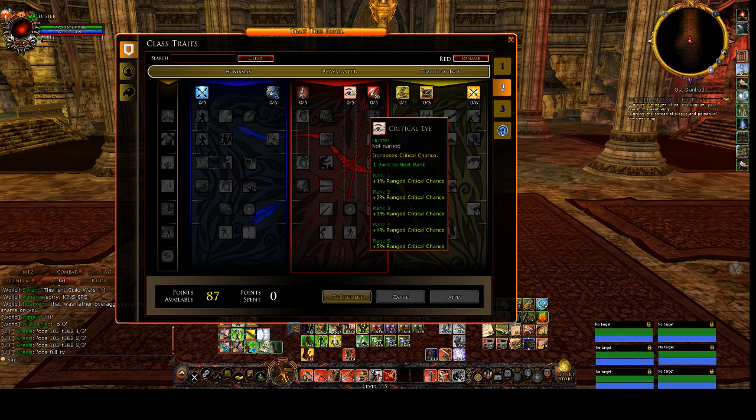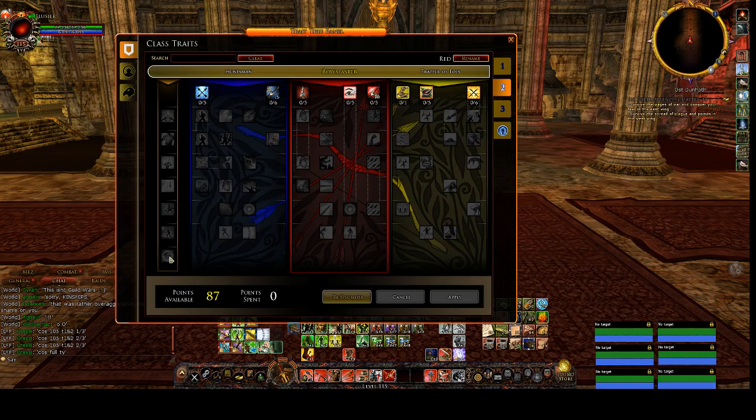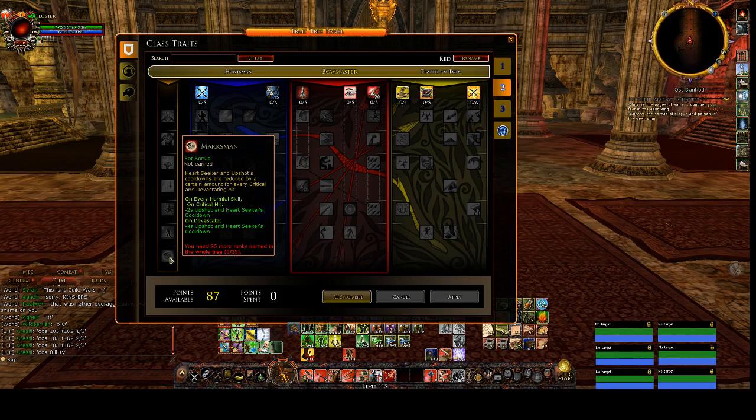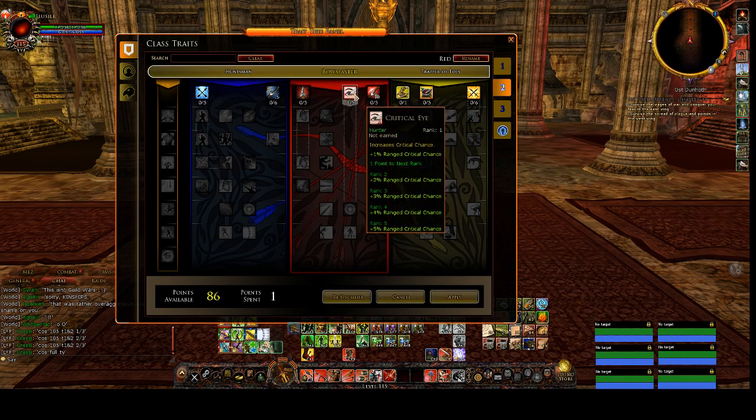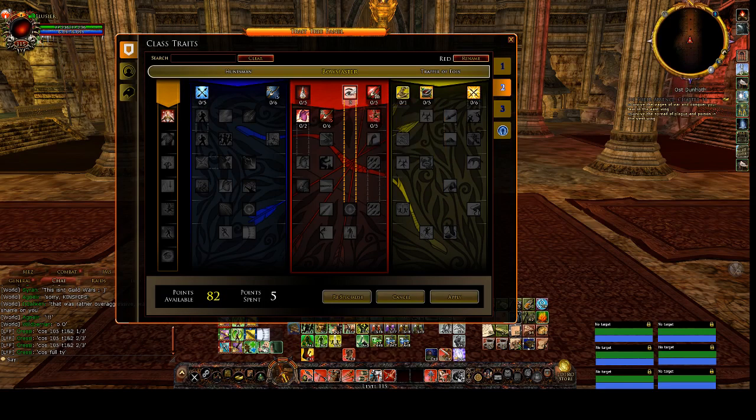Hunter is a critical class, which means you want to have high critical rating to maximize your damage. You have very high critical multipliers, and you have skills that when you do a critical hit, it will reduce the cooldown of your high damaging skills. So as you can see, all of this favors a high critical chance hunter. There's no reason not to get critical chance.